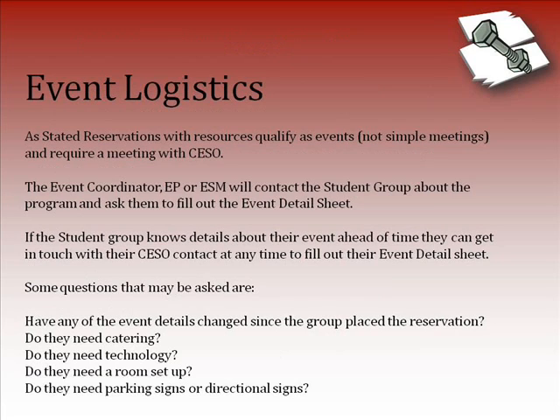Once you have your tentative space, it's important to be in contact with CISO to schedule your event detail meeting. Be sure to arrive at your detail meeting with all the final logistics of your event. CISO will need to know if you're ordering catering and what your approved funding source is, if you need technology setup, or if you want a particular room setup. The next slide will show you what the event details sheet looks like.